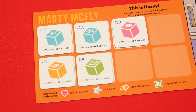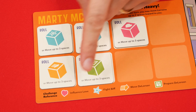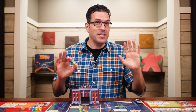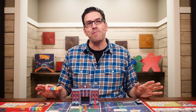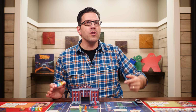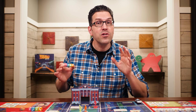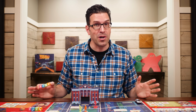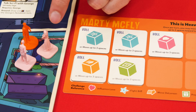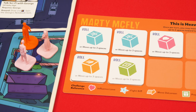Instead of using your power tiles to move your characters, ones that show dice can be used to attempt challenges. There are several different types of challenges that you'll encounter, but they all use the dice in the same general way, so we'll take a look at one of the challenge types in detail, and this will help explain how all the other ones work as well. If a player is in the same location as George and Lorraine, you can attempt an influence love challenge.